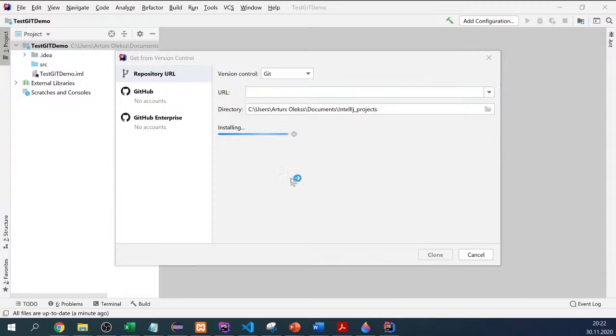Okay, for some reason it asks me to install Git on my computer. Okay, but normally when Git is installed, that should be fine.